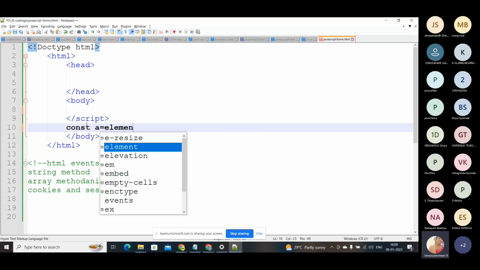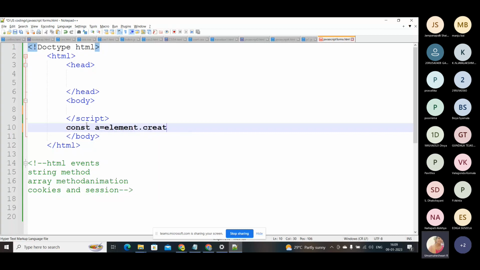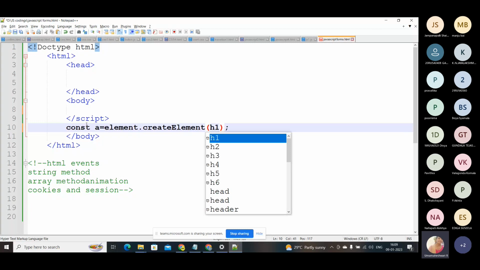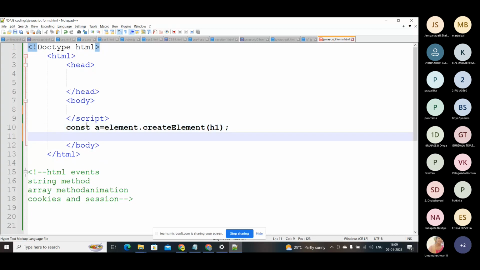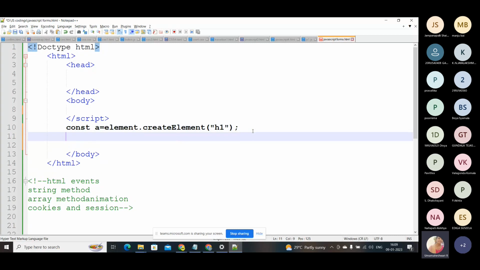So element dot createElement. Okay, so here the element name I'm going to have is h1, a heading element I need. Put it in double quotes. Just close this script also.